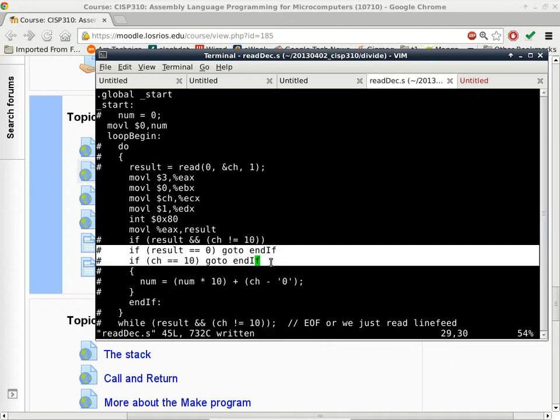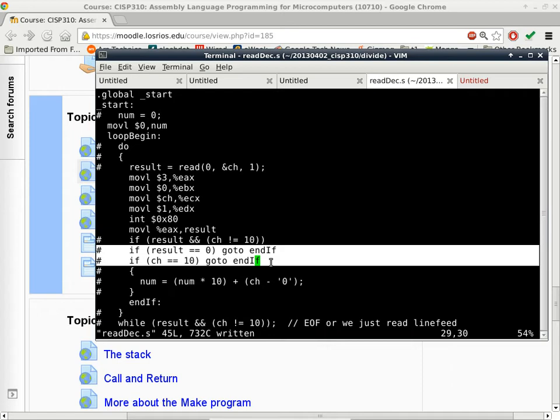I actually have a question about the $CH. Isn't CH a byte? CH is a label, and the label is defined to be the address of that dot byte that we allocated in the dot data section. So that's why we have to refer to the immediate operand, because if you refer to it without the $, then you're accessing the content at that location instead of the location itself.